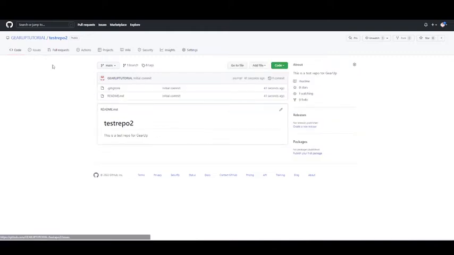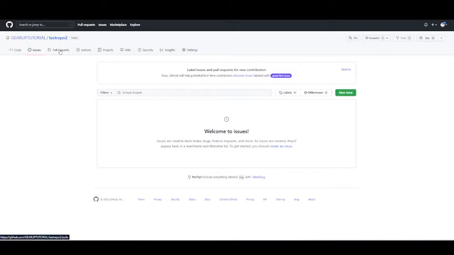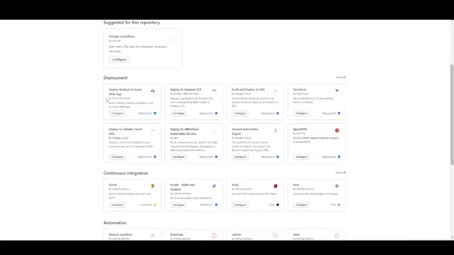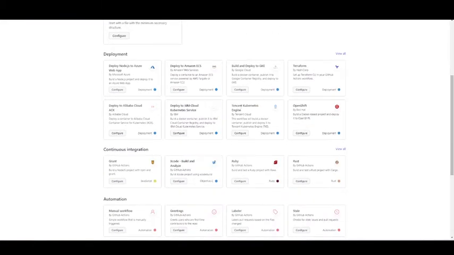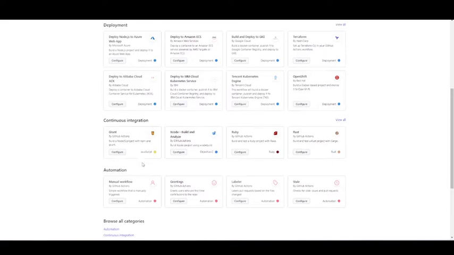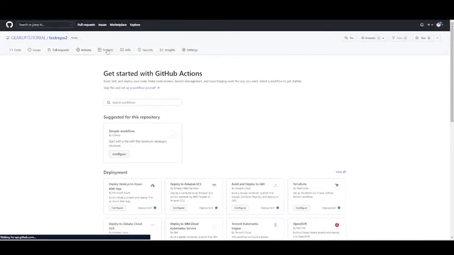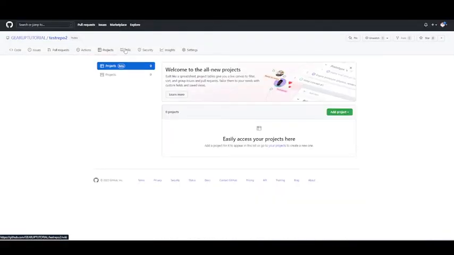But we can look at a few other things like issues, which you probably shouldn't worry about. Pull requests, you shouldn't really worry about until you get into merges, which Aaron will also go into. Actions, you probably won't need to worry about. Some of these are just hosting it from different places, some other things like that. Projects, shouldn't need to worry about this.